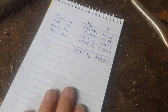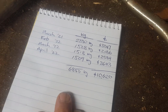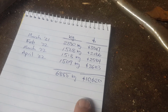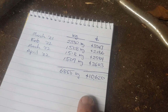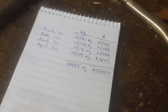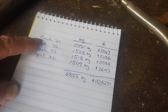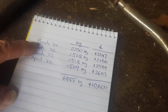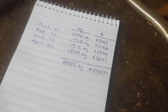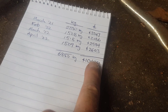So here we go. Let's jump straight to the totals. I have removed so far out of this yard almost 7 tonne of scrap metal, which has realised me a bit over $10,500. Certainly a great time to clean up, and any scrappy will certainly appreciate how good the prices are worldwide. From all the scrappers I watch around the other parts of the world, prices are great everywhere, so that's really nice. I did include the trip I did last year, which was when I thought I'd better start cashing some stuff in, and boy did I have the van overloaded that time. I certainly don't want to put that much weight in it now. It seems to drive really well at about 1.5 tonnes, so we'll keep doing that, getting my $2,000 plus each trip.